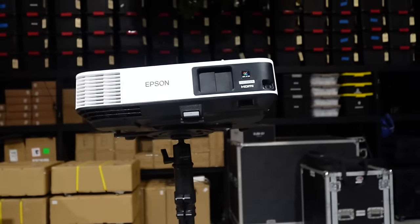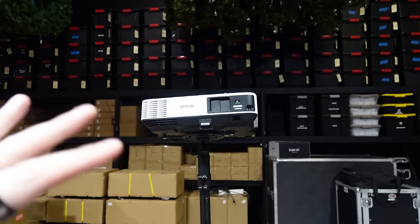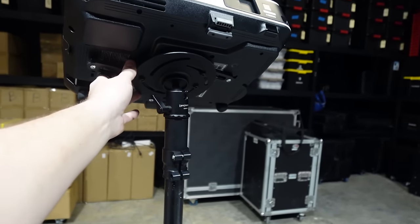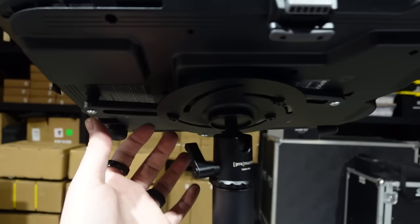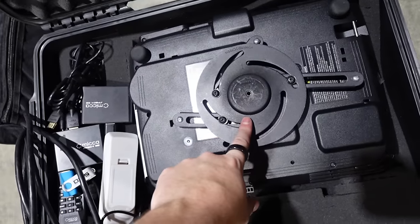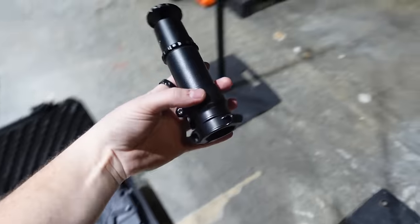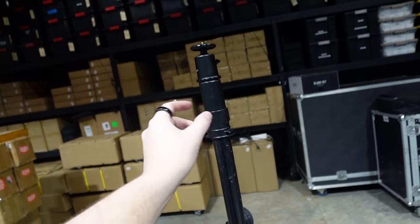You also can put a projector on it, which I've shown in multiple videos. This is what we use for our monogram — a projector monogram setup. We also use it to project all sorts of things across the room. We have these awesome adapter plates; my guys over at Colorado Sound and Light hooked me up with the first one, and you can also get them on projectorgram.com, which is where I get all of my monograms made. Basically you have an adapter plate that hooks onto the projector, it unscrews right there, and then the mount slides off and on the actual stand. Typically I screw on the projector, mount the whole thing on at once, slide it onto the gravity stand, and now I can raise it eight feet in the air and adjust the projector.